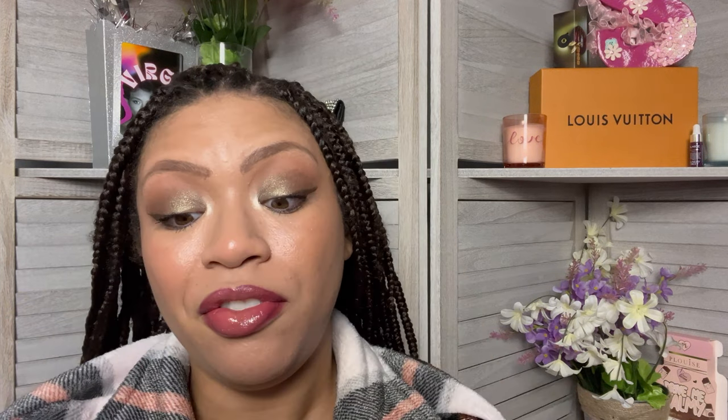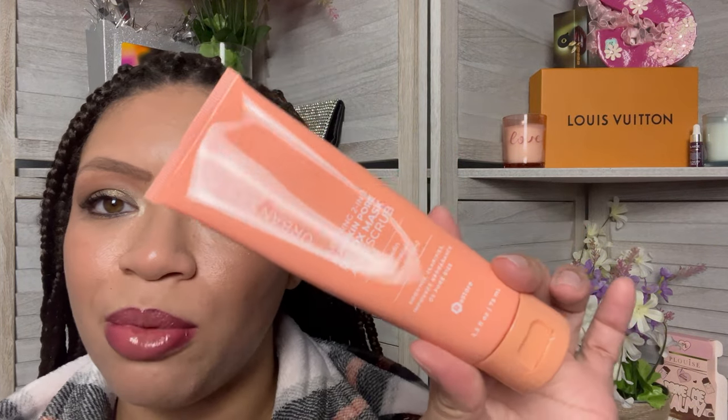I'm saving the gift for last. This next item is by Restore — this is the Purifying 2-in-1 Pumpkin Rose Detox Mask and Scrub. It has choline, bromelain, and salicylic acid. It's supposed to smooth, clarify, and improve appearance of pore size. And it says it has self-warming technology — I didn't know that was what this was going to do. According to the box: after cleansing, put a generous amount over the face, massage into the skin for 30 seconds, leave on for up to 15 minutes and rinse thoroughly — one to three times a week; sensitive people should only use it once. Very excited to try this out — now that I know it's self-warming, we're gonna play with this during a nighttime skincare routine.